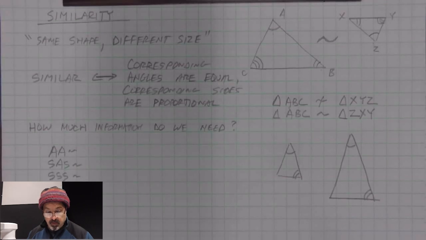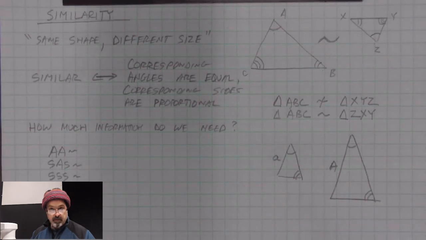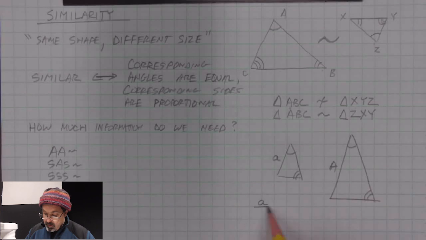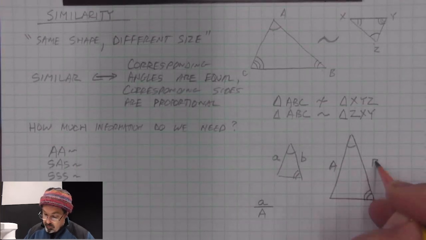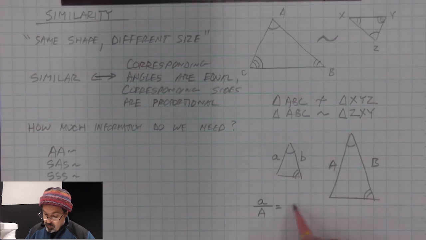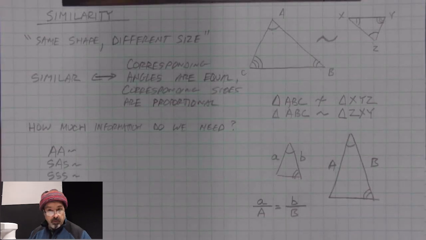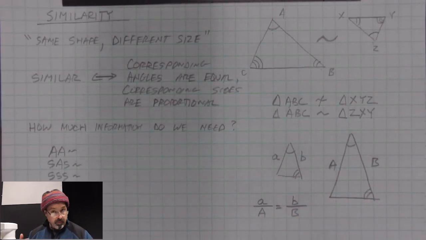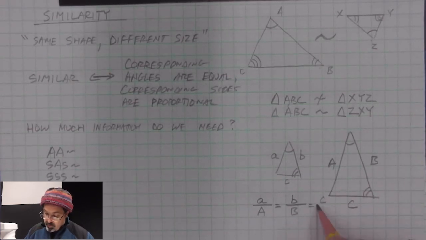This is enough information. We could also be given the measure of A and a corresponding side, capital A. Forming a ratio would look something like lowercase a over uppercase A. That's a ratio of corresponding sides. We need more than one pair of sides. We could be given another side in both triangles that correspond and create the ratio lowercase b over uppercase B. And if these ratios are equal, then these corresponding sides are proportional, and that's a part of being similar. We could also be given the third side and make the ratio lowercase c over uppercase C.